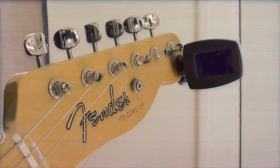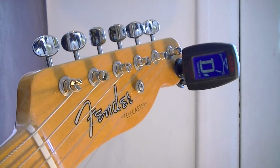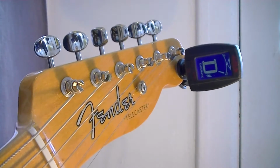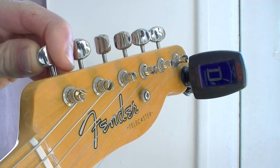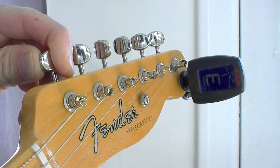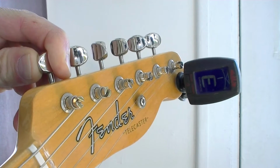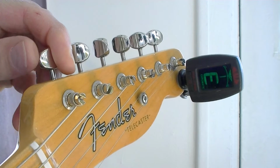Now, let's tune the explodes or E string. The readout says D sharp. It means it's too low, so we need to tighten it like this. Tighten it until the arrow goes to the middle. There.